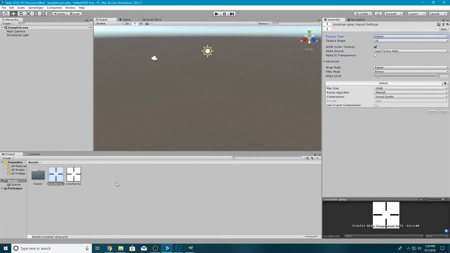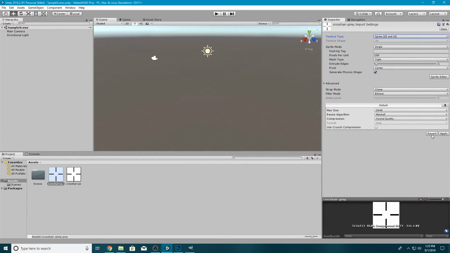Now in order for Unity to recognize that both of these images are actually transparent, we need to go over to texture type and change this to a sprite. So I'm just gonna go to the dropdown, change it from default to sprite. And then what we can do is hit apply, and you'll notice that it puts this gray and white grid around our object. That means that the image is now transparent. And you can also see it's transparent down here in our project window.